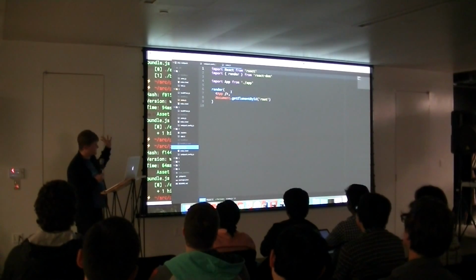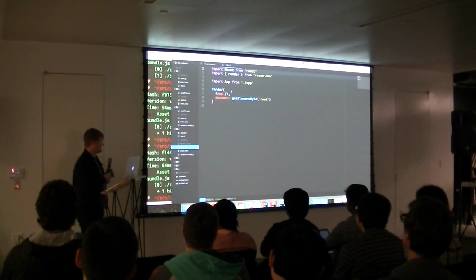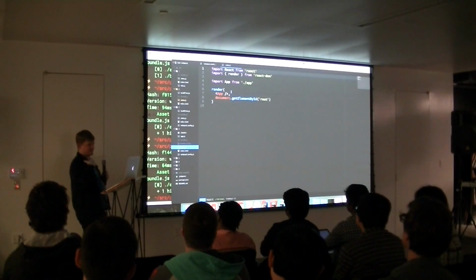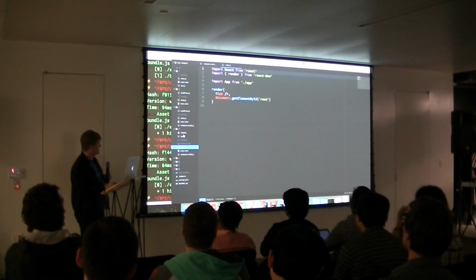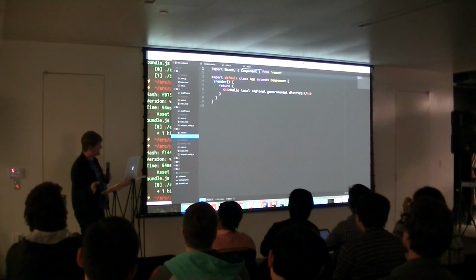And then there's some JSX in there. Again, don't worry too much about it, but the point is to show that we can write our code however we want. We don't have to think about the build process or how it gets to the browser. It works. And then for my app, it's just a very simple component that just prints out hello world.